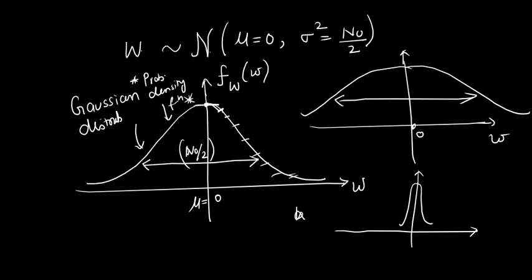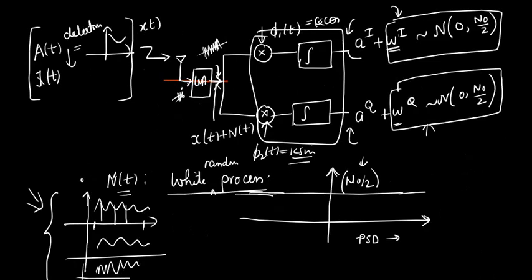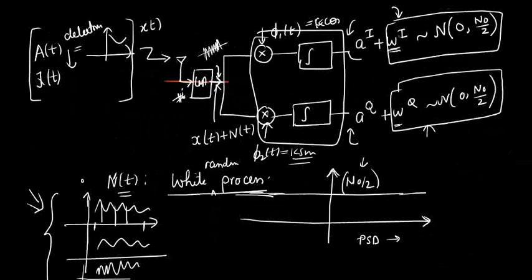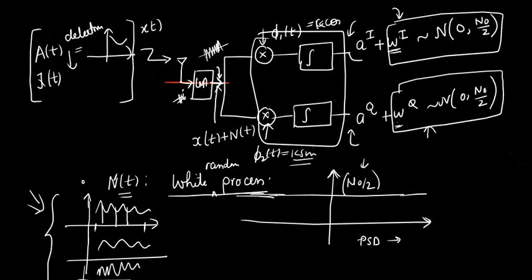So there is physics behind that. You can see what is the variance of, for example, a hardware. There is shot noise due to random fluctuation of electrons. As you know, it depends upon the temperature, it depends upon the Boltzmann constant. That formula you can check. Okay? So as I said, at the receiver end, here you will get AI plus WI, and here also you will get AQ plus WQ, and both WI and WQ are 0 and N naught by 2. Correct?